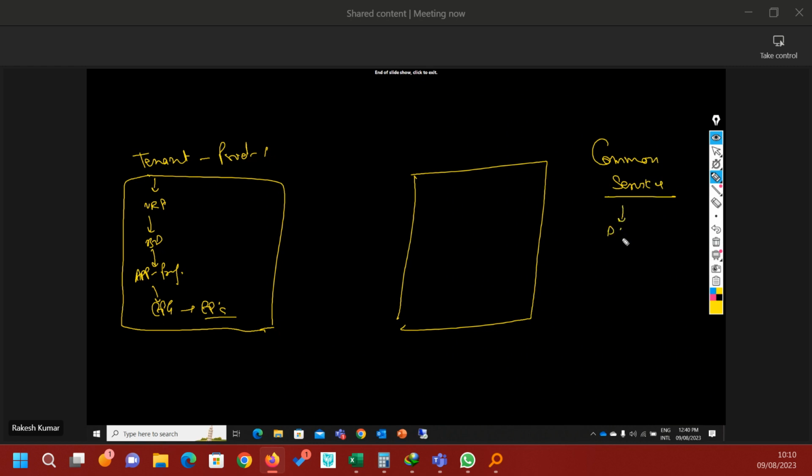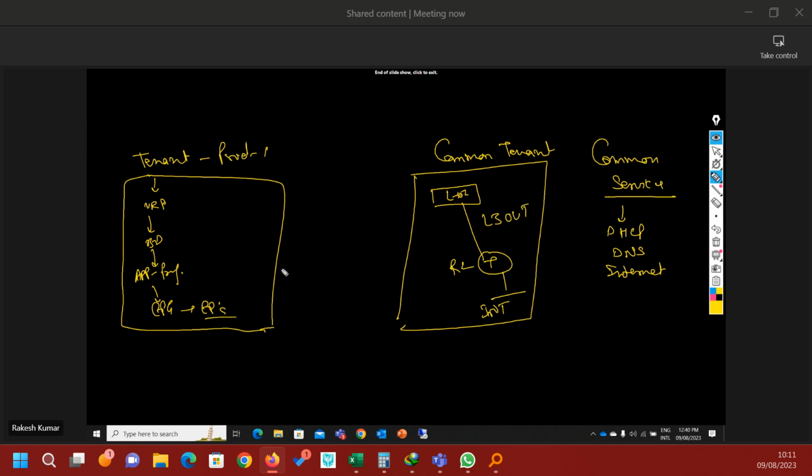For example, DHCP, DNS, or internet. Okay. So let's take an example of internet. This is my common tenant. Under my common tenant, I will configure the L3 out, which has all these routes.